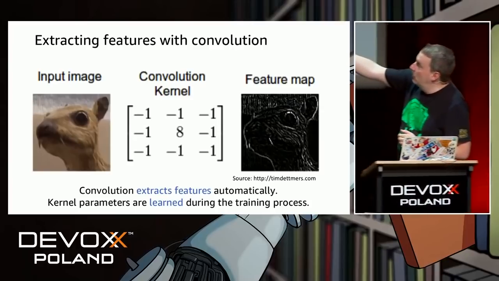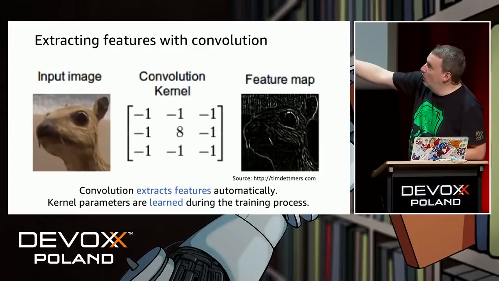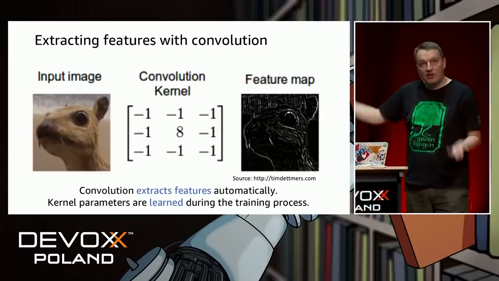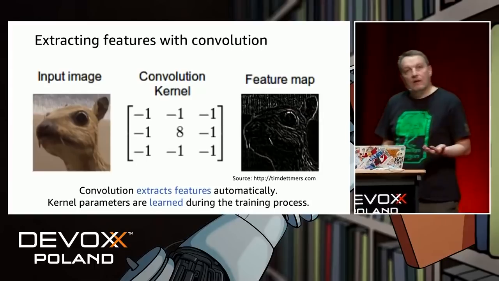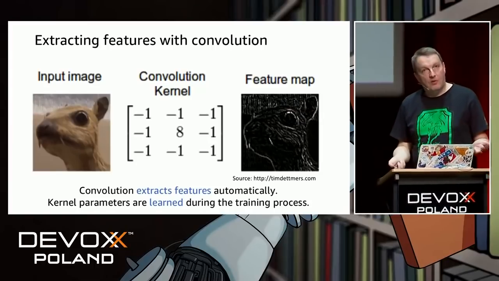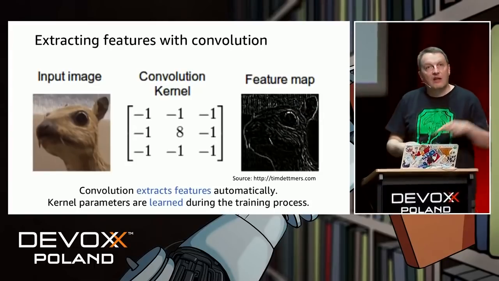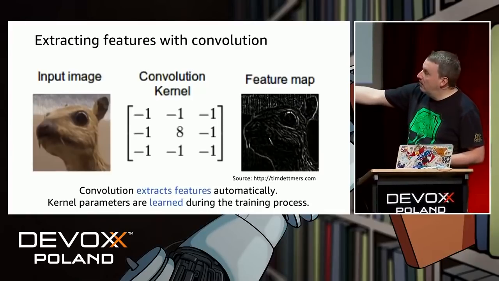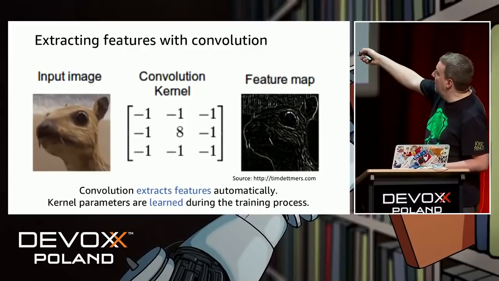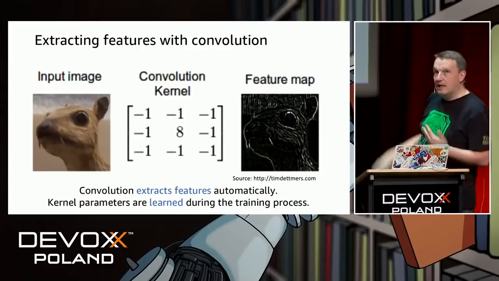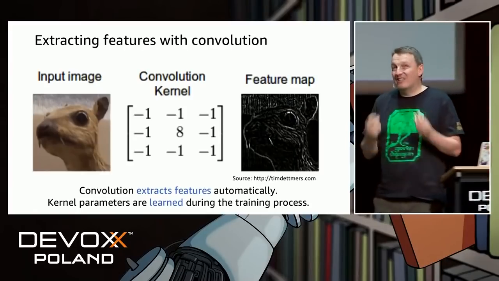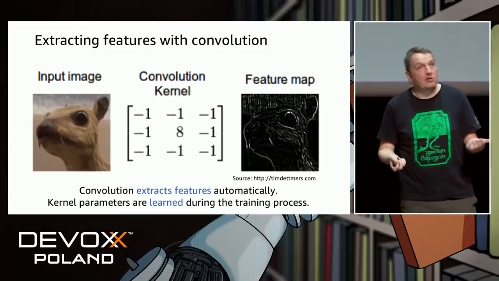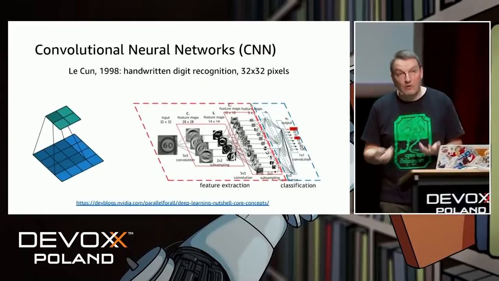If you use this filter, these specific values, you go from this image to this image, okay? So this is really an edge detector filter. What did we achieve here? Well, we detected the edges in the original picture, and we threw away pretty much everything else. Everything else is black, right? We only kept the edges. So we extracted the edge feature in this image. Okay? And this is what convolution is about.